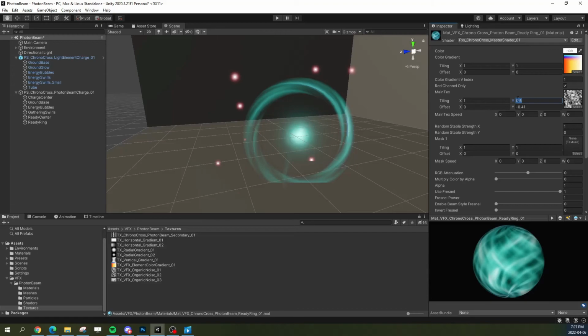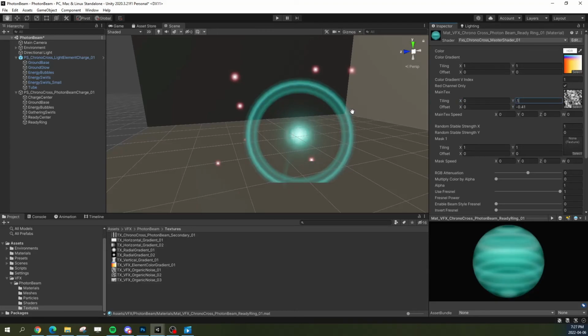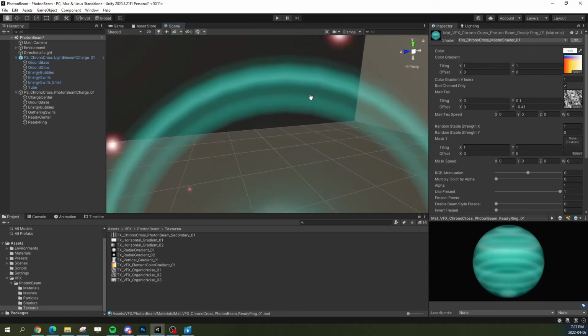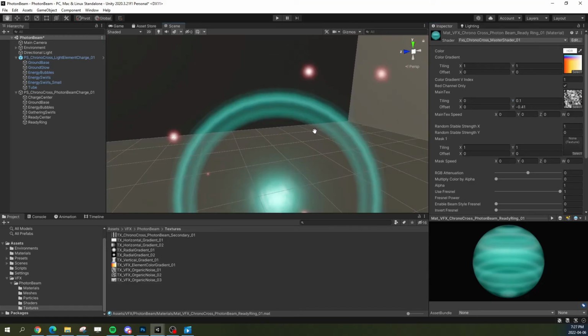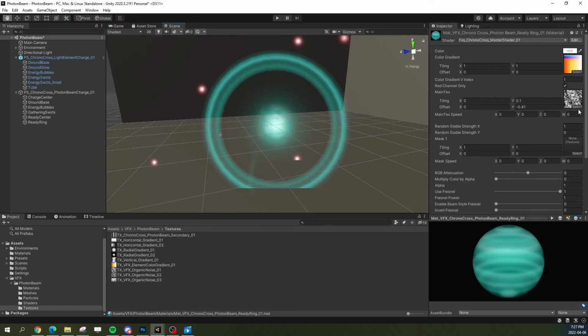Let me try some stuff. Yeah, I've already baked some alpha in the mesh. That's why no matter what value I give to the texture, I don't need to use a mask.